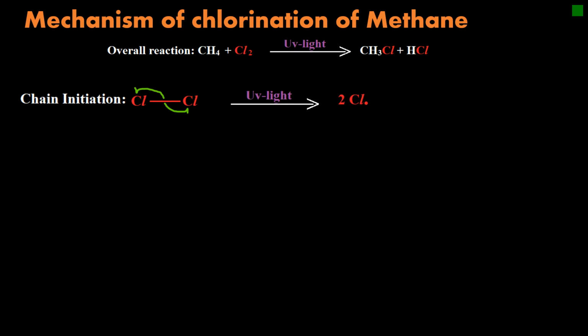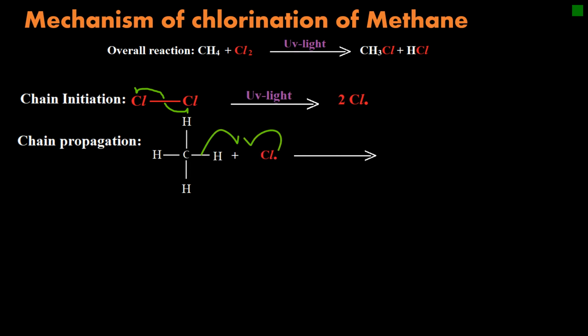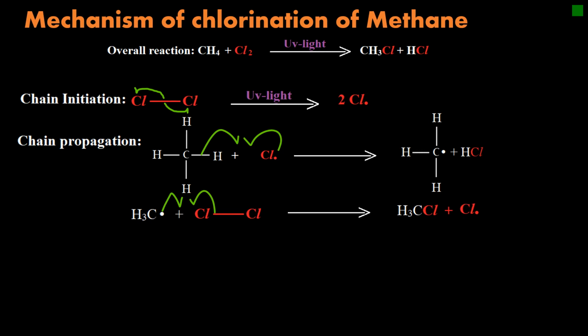The free radicals formed, which are highly reactive chemical species with single electrons, are going to attack the molecules in the medium, starting from methane, which is rich in electrons, and chlorine subtracts a hydrogen atom from the methane molecule to give a methyl free radical and hydrogen chloride. The methyl free radical formed is also unstable. It is going to attack the chlorine molecule and subtract a chlorine atom to give chloromethane and a chlorine free radical. The propagation continues until all molecules are attacked.